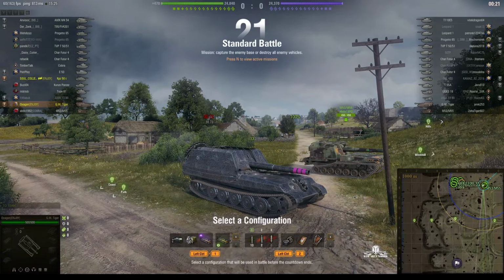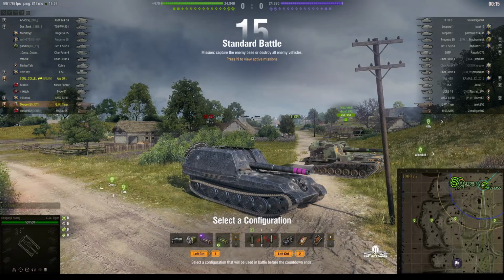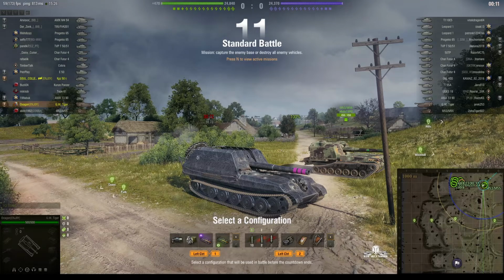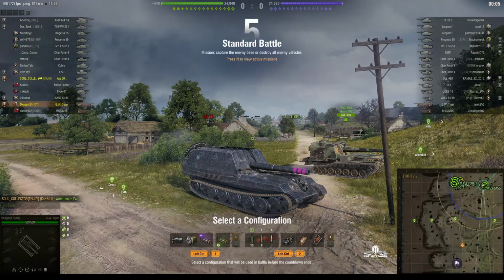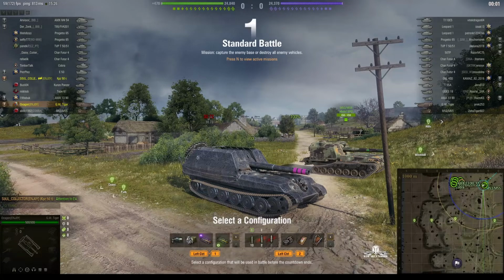This is the GW Tiger, the tier 9 German SPG. It's located on the north spawn of Overlord, and this one is under the command of Oxagon of ENJ0Y, and alongside him, well, not quite alongside him, is Soul Collector in the Kampfpanzer, and he's also in ENJ0Y.